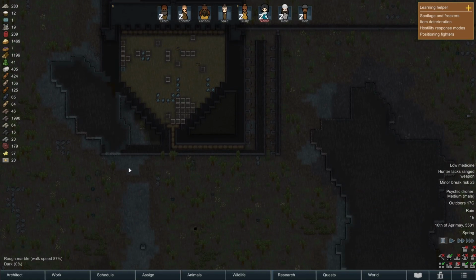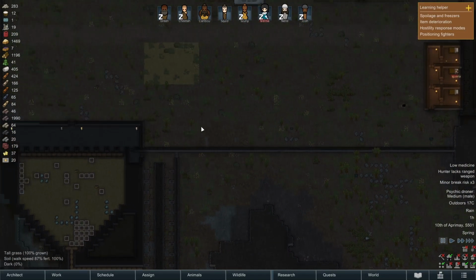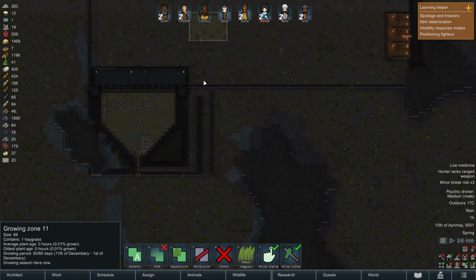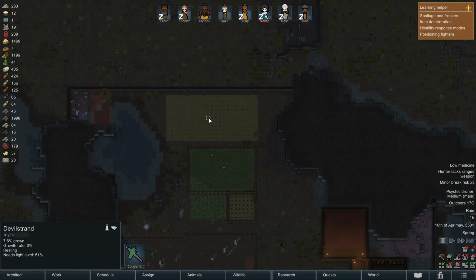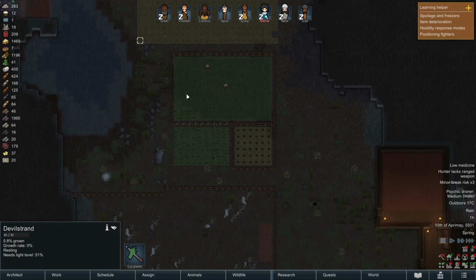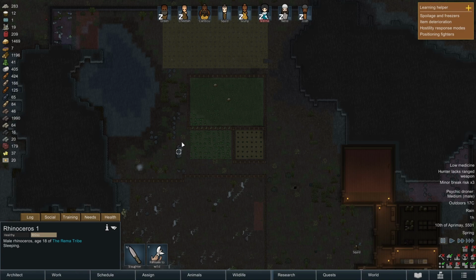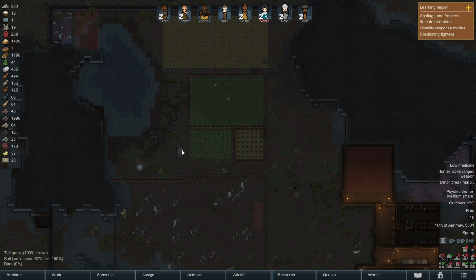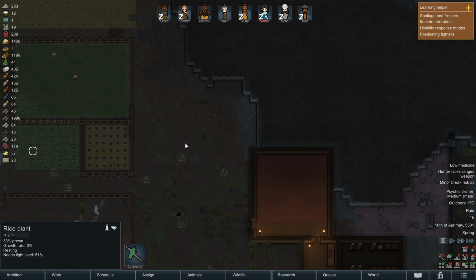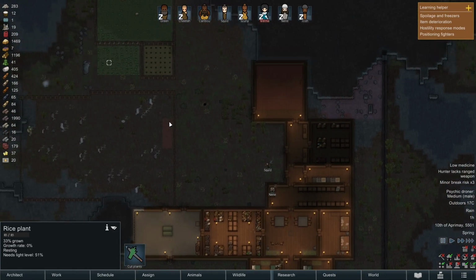I might even loop it around the front here and actually increase the size of the base a little, just to have this bit inside. We've got a field here with hay grass, just to finish this up because we've run out. I've now got a field up here of devil strand, because we're going to need to make some more clothing. We have our self-tamed rhino, which I might sell actually if the chance comes. Added some extra rice plants here. Still haven't taken this fence down, but will eventually.